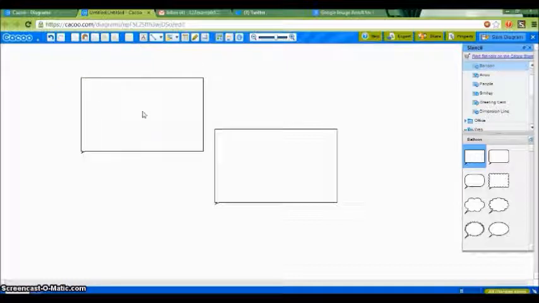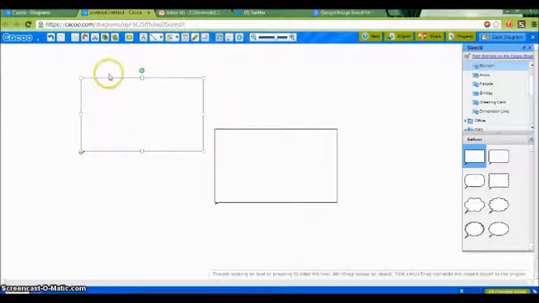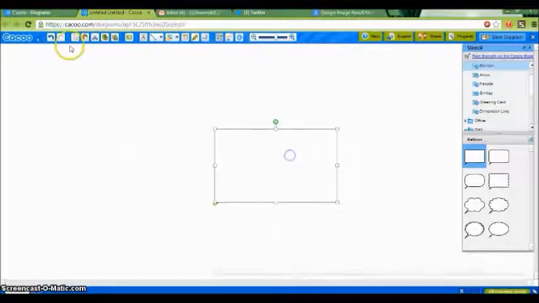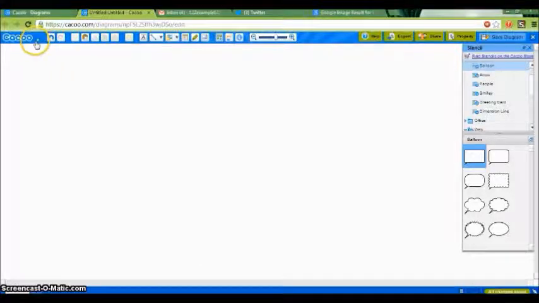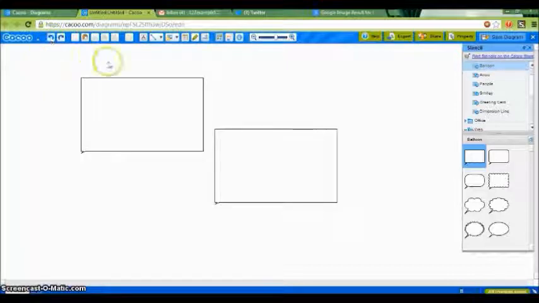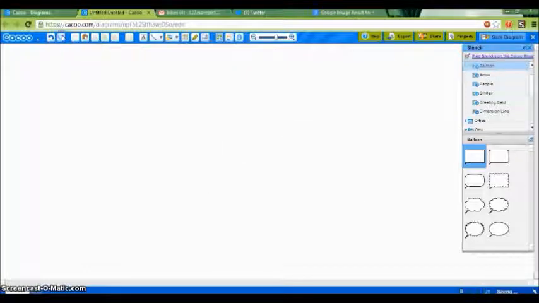Next is the cut. So you just highlight a picture, and you press the scissors button over here, and it just cuts it. And here too. And if you maybe made an accident and you accidentally cut something, you can click the undo button and get your work back. But if you want to redo it, you can click the other arrow and redo it.